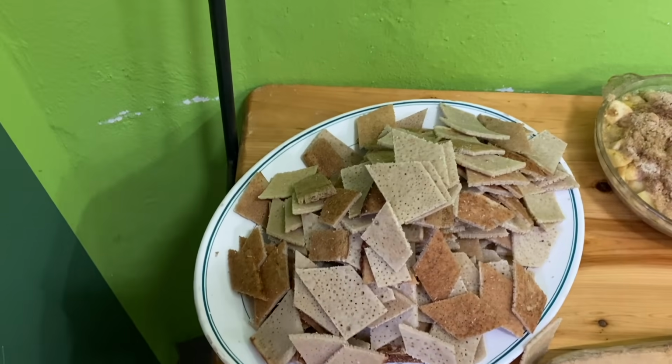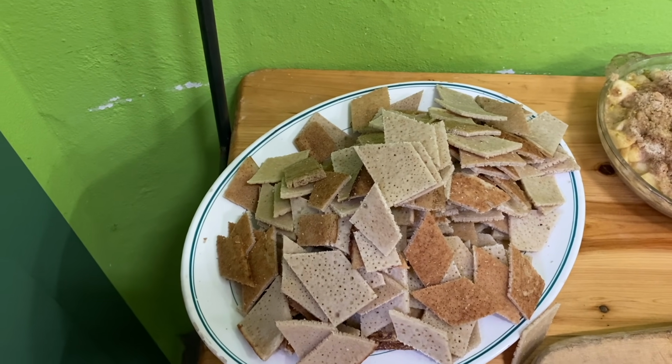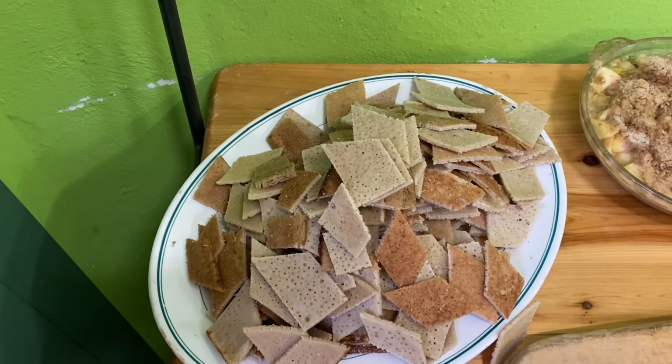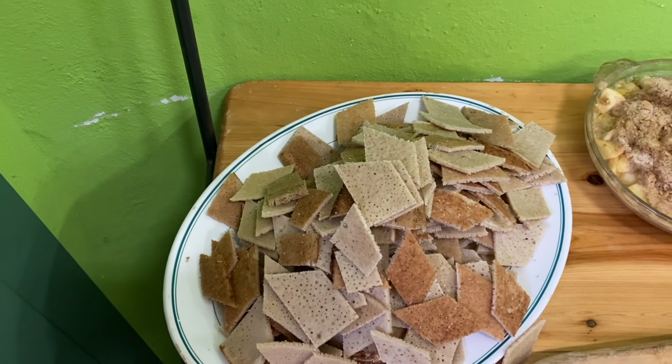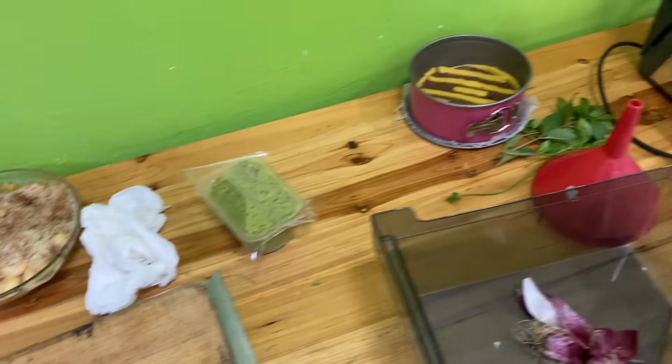These are testaroli, which are the local sort of pasta. It's sort of like a pasta, but it's then cut into squares. It's very specific local, and apparently like a predecessor to the modern day pasta that we have these days. Apple crumble.